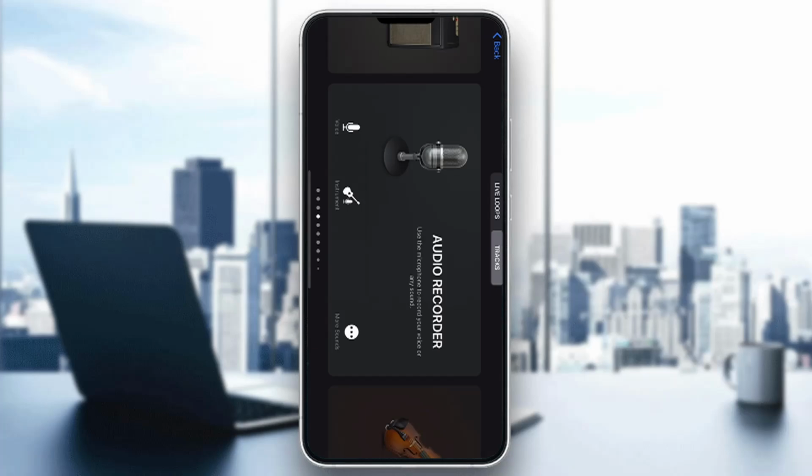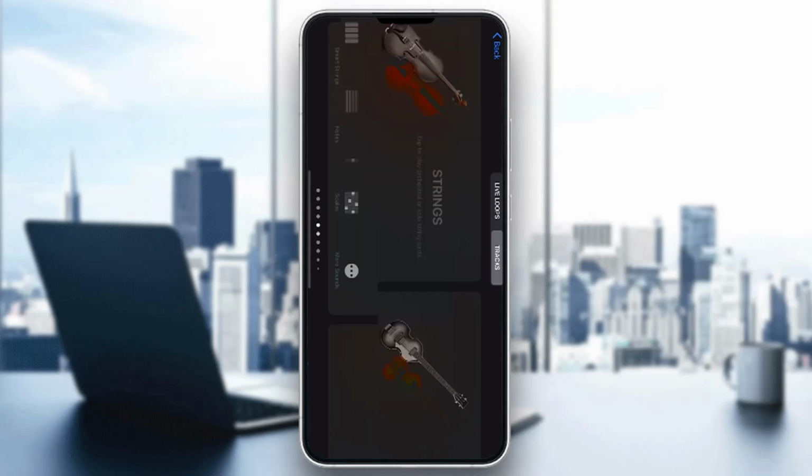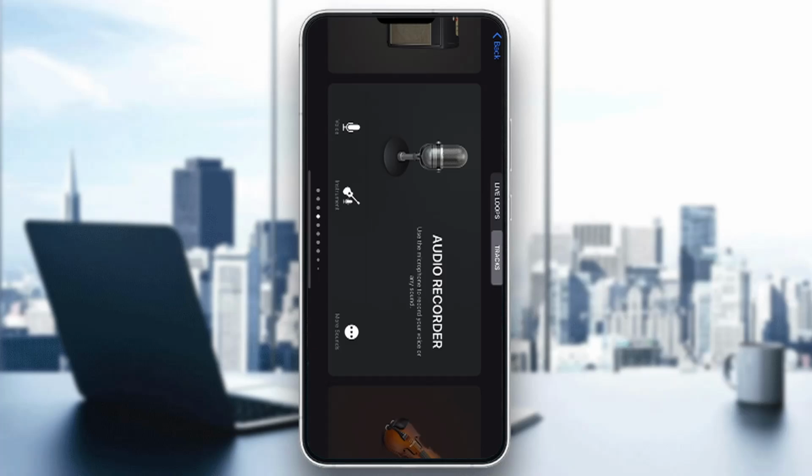So the first thing you want to do is to go ahead and open up the official GarageBand application on your mobile phone if you have not already. If you do not have the application, just go to the App Store and download it. After opening it up, you'll be greeted by this main page right here, which is the home page where you can find all the instruments you can access. You have your audio recorder right here as well, and so on. So let's go and see how to get started matching the BPM of our tracks in GarageBand.